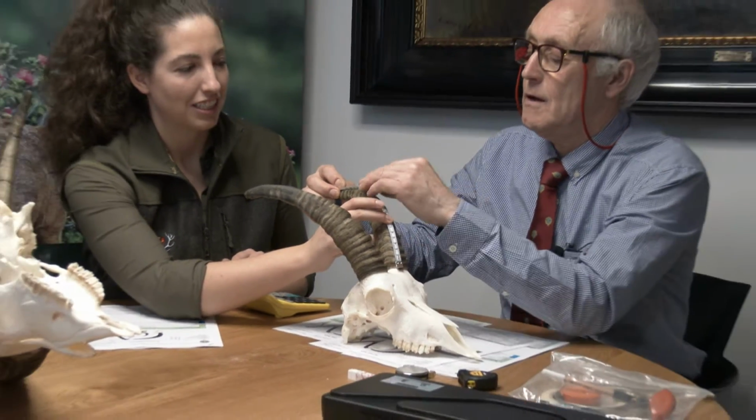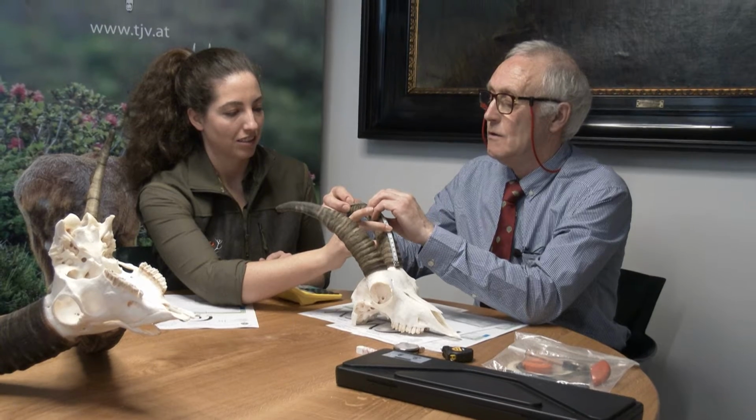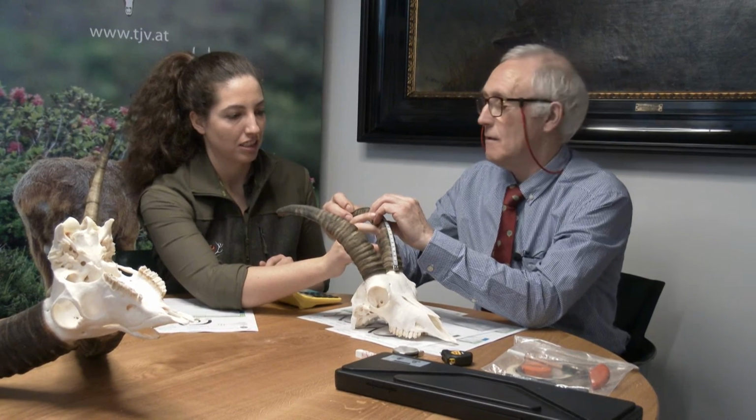Particularly with a female ibex because the horn is not as flat as a male.